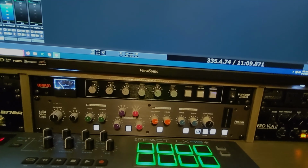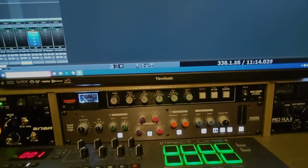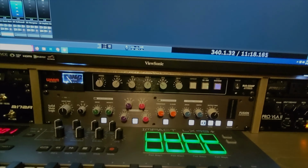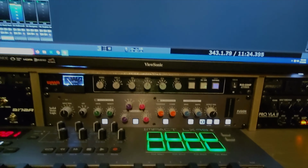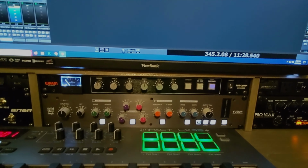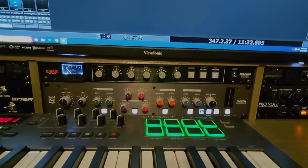When I first got the Warm Audio Bus Compressor, I liked it. I very much enjoyed using it, but it wasn't anything spectacular to me. I mean, it was a bus compressor, but it wasn't doing anything that I thought was really amazing until I got the Fusion and I started plugging that unit into the insert loop on the Fusion.